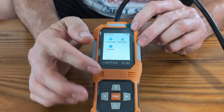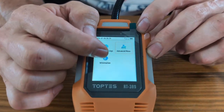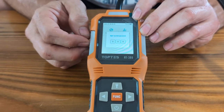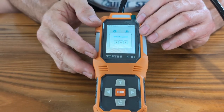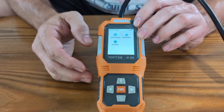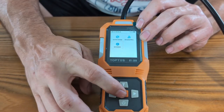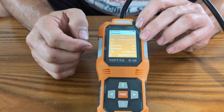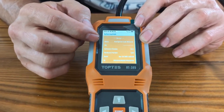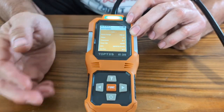Advanced mode is going to ask you for a password, so if you go into it you'll have to set one up. We're not really going to get into that right now because you don't need to be changing settings. The last option is your info screen for this unit — just hit the function button. It gives you a lot of different information including software version and other details, with three or four different pages of information about the unit.